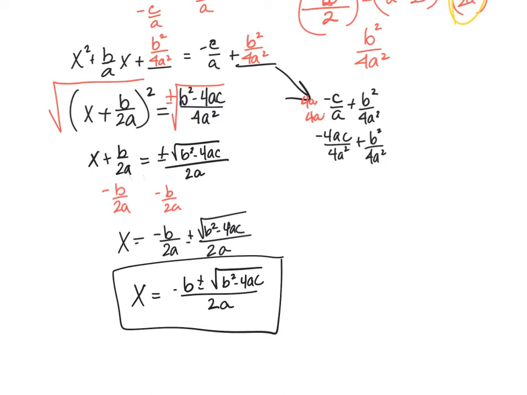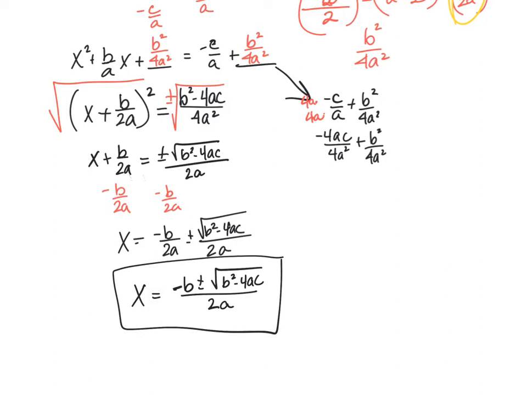So this is now the shortcut to completing the square, because all you have to do is plug in a, b, and c and evaluate the expression. There's a song that goes with it. If we were in class, we would all sing this together and it would get stuck in your head and you would be dreaming the quadratic formula song. But I'll sing it for you once, just once. It goes to the tune of Pop Goes the Weasel.